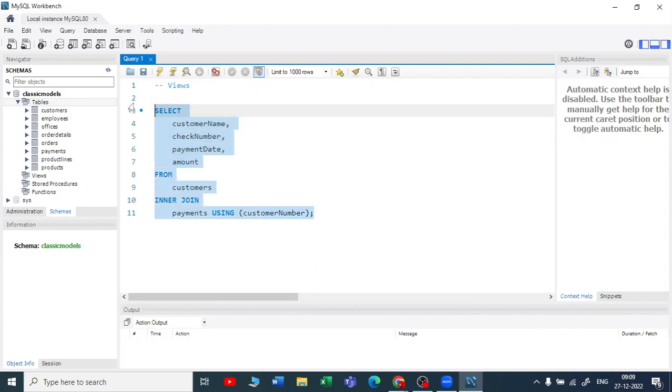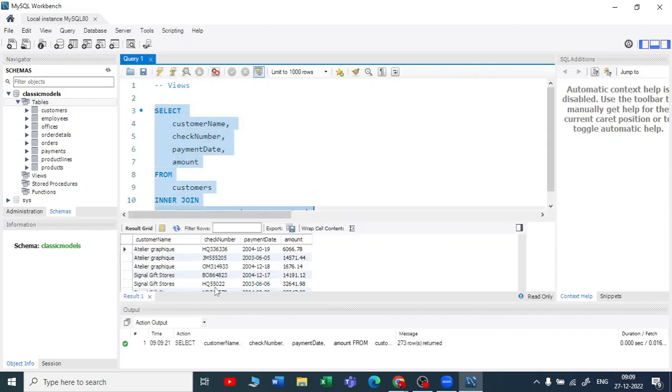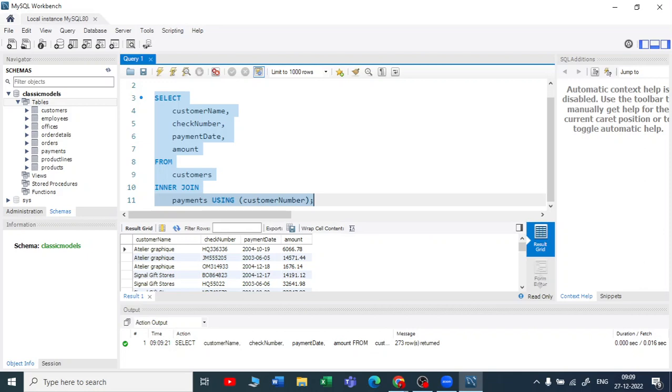Let me execute this and you got an output here. So why am I taking this query here? Suppose I want to use this inner query many times. Every time I want to use this inner query, what can I do?